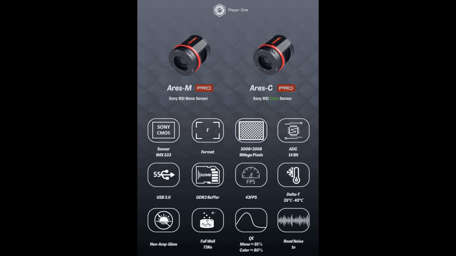The second column of the second row describes the buffer of the camera. Buffers are very important, especially when shooting extremely faint objects, particularly if you're going after deep field objects, which could be magnitude 22 or fainter. The buffer is very fast memory that the camera writes the information from the sensor to, and for several reasons, faster is better. One of those reasons is you don't want the image sitting in the sensor. You want to clear that information off the sensor, get it into your memory, so that your sensor can start shooting the next sub as fast as possible and make the best use of the night.